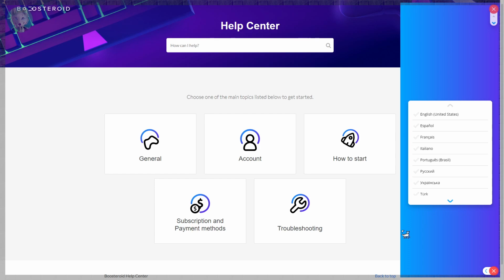Since you're accessing their computers through Boosteroid, you can show them the issues you're having. They can monitor the situation live while you're in your session, which is really nice and very helpful. It's like calling into a call center, but way easier and faster, of course. And they're actually pretty nice on there. I've had some issues with Boosteroid in the past, I've had to use this, and I can definitely say top tier quality.